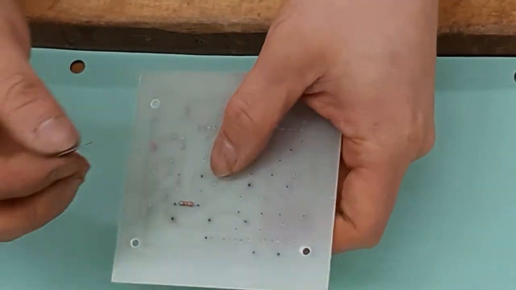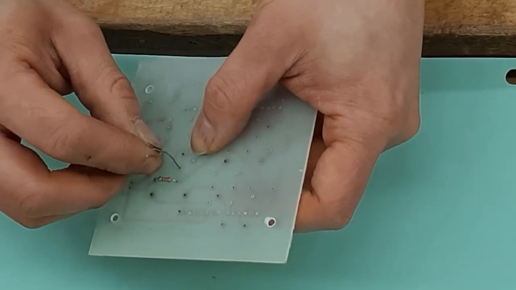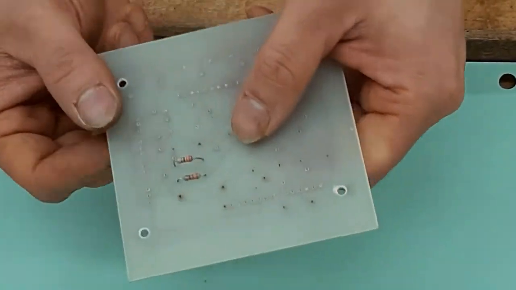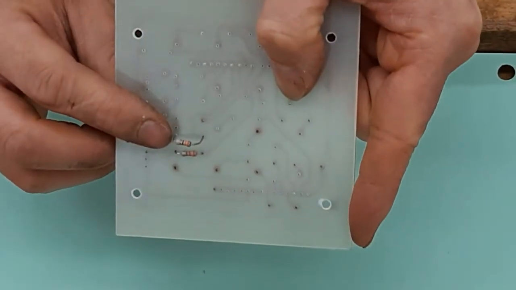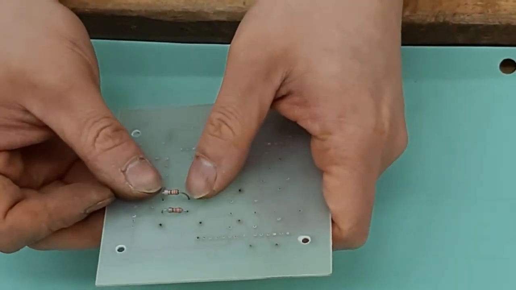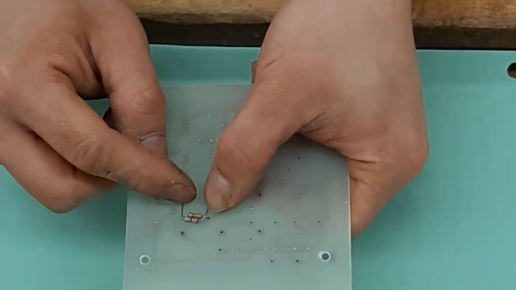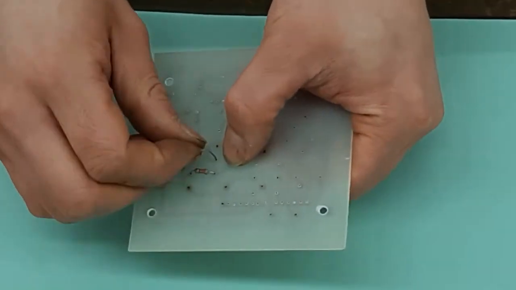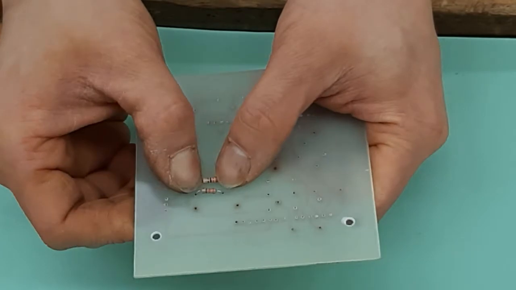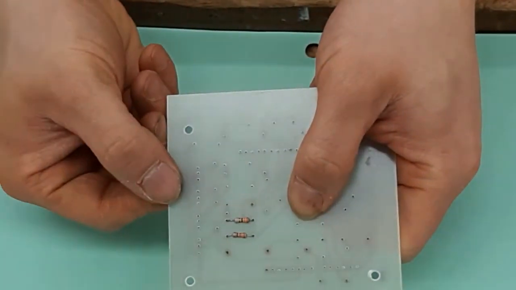What you want to avoid is when you're putting components in to have them very high up. So for example, this, if I soldered it like this, this would be bad. You want this lower. And the reason why you want this lower, if this component accidentally bends over, it will create a short with this other component over here. So you want your electronic component to lie flat on the board before you solder it.